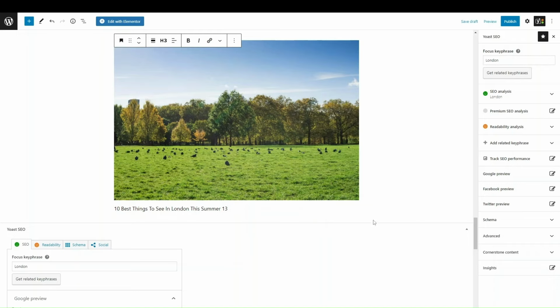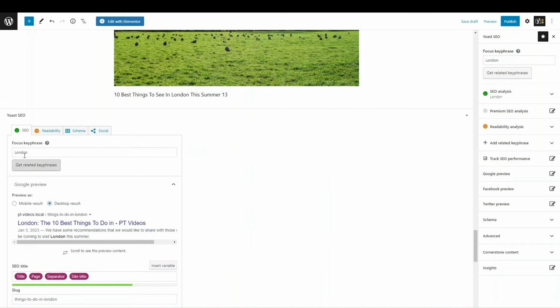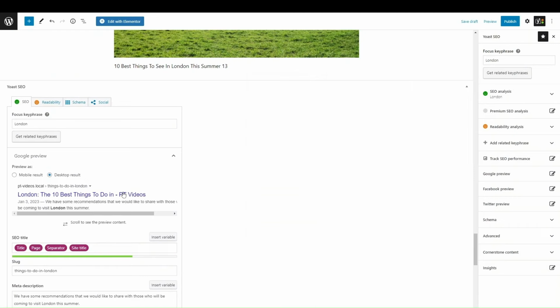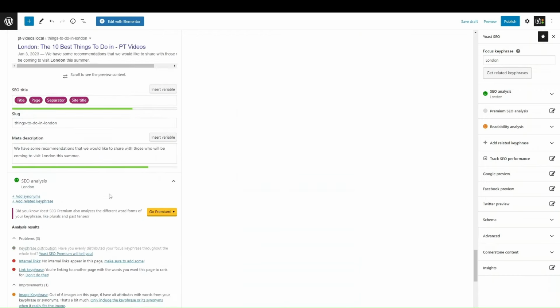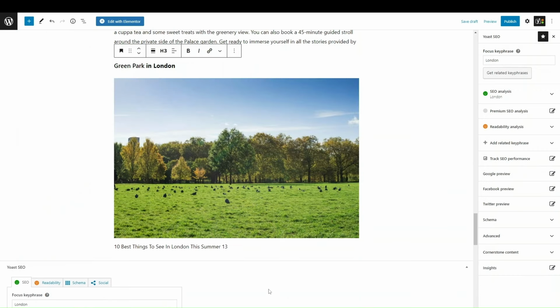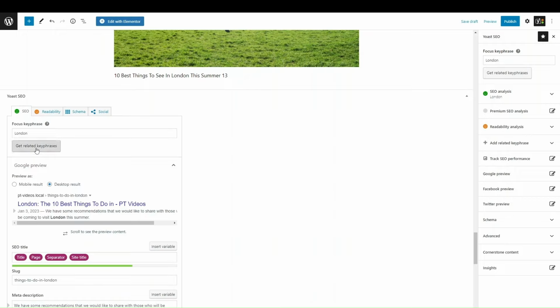So that's why you should aim for variation in your writing. So you've got your focus keyword here. What you can do then is get related key phrases, and that will count as another key phrase, and it's something that Yoast will pick up on and know that you're using the key phrase over and over again. But again, to get the option of related key phrases, you would need to pay for the premium.